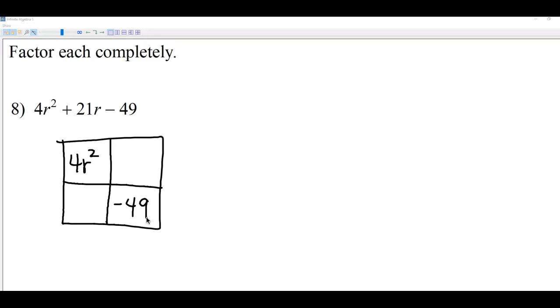So Jordan, what do I do now? I want to find two numbers that multiply together to make 4r squared. What would you guess? You did 4 and 1? Okay. So 4r and 1r. Now we're doing this as a team, unless you're working ahead of me, and we'll agree that we're going to go with that. Some of you might have thought, well, I would like to try 2r and 2r, but we're going to go with 1 and 4 right now.